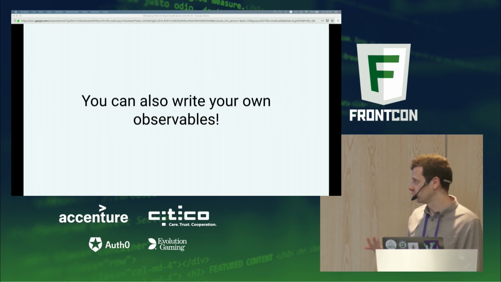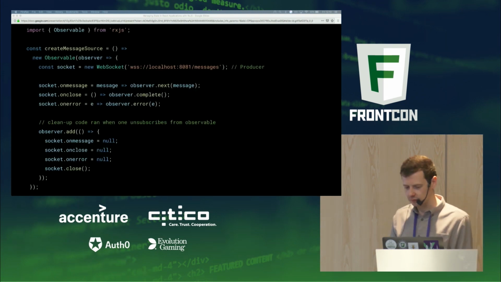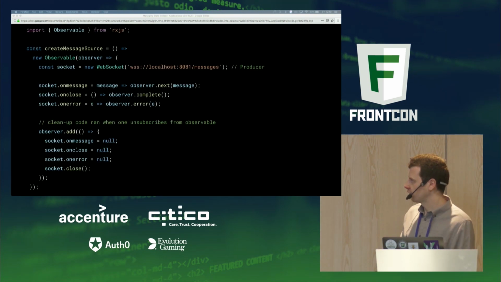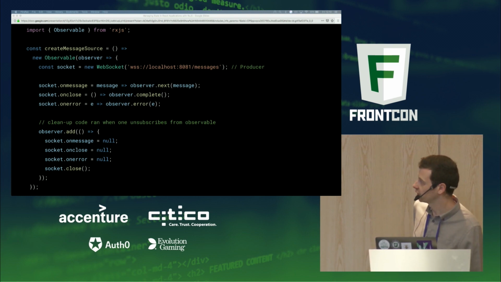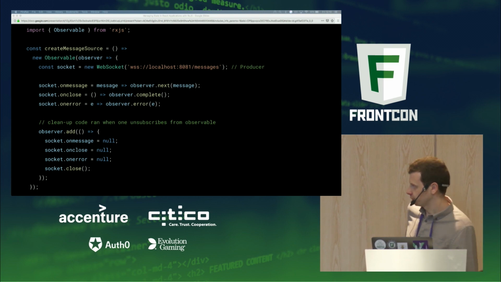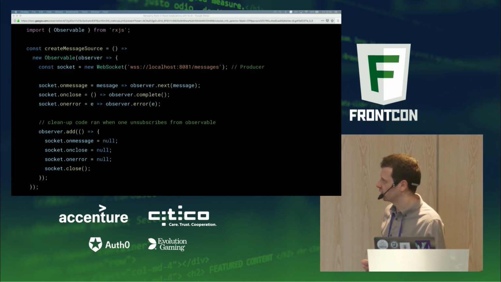And as I mentioned, you can also write your own observables. So what we have here in this example is I'm essentially re-implementing the WebSocket creator. Now, if you notice my create message source function, I'm returning a new observable.